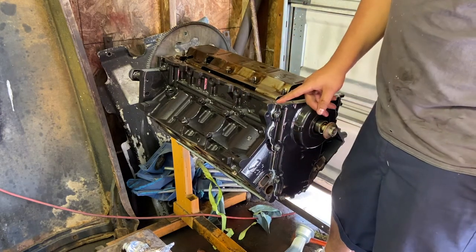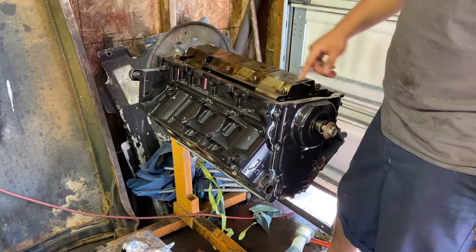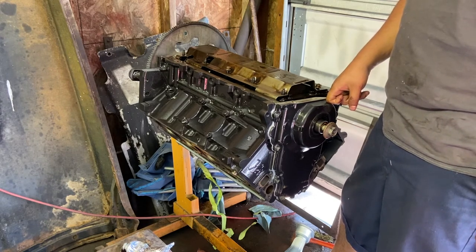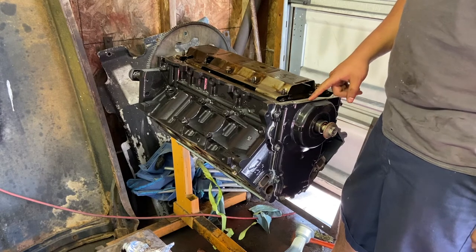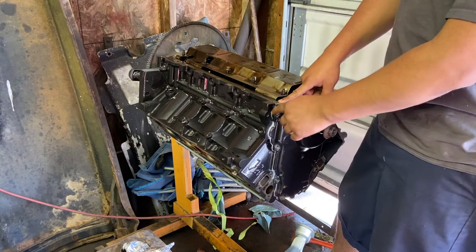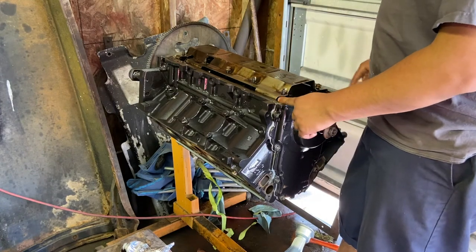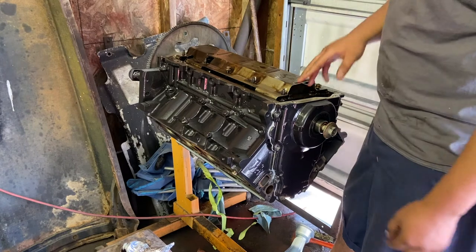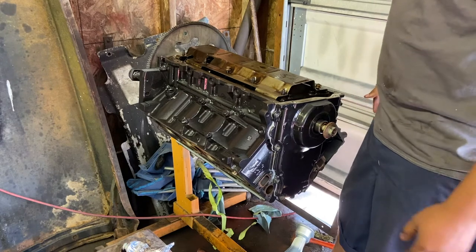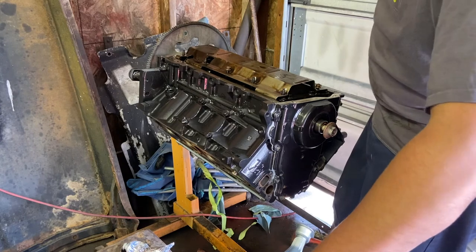Another thing, hopefully it doesn't leak. I tapped it right here because this was not flush. It was a little off. So when you guys are doing the timing chain cover, if you're using silicone like I did, make sure this is aligned. Just grab a flat edge and make sure this is flush. So I kind of messed up. I tapped it with the rubber mallet and was able to drop it. So hopefully I don't have no issues. So I'm just gonna risk it and hopefully it works. If not, then that's gonna suck.